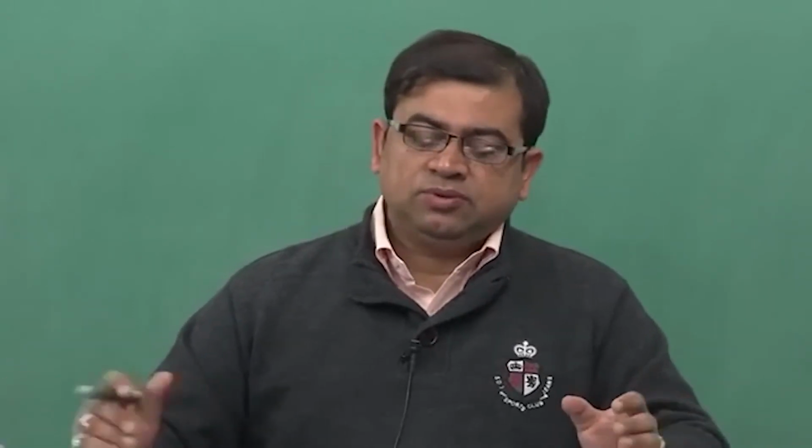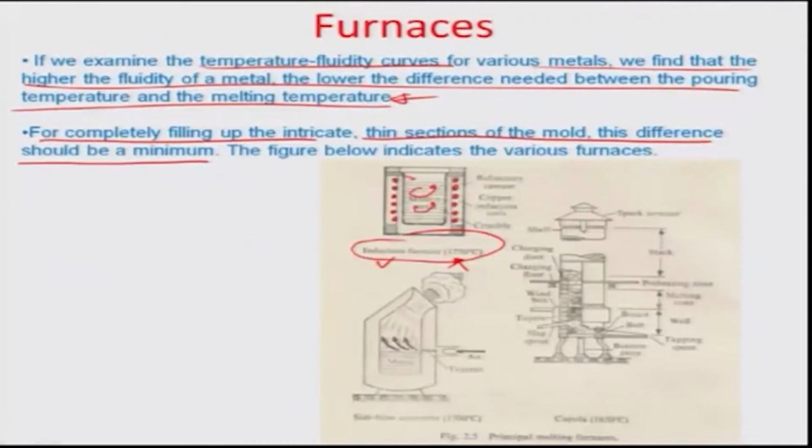So, you do not have any problems of temperature gradient from the wall to the center of the furnace, as you can see here. You are heating through induction, and you are heating the central core of the material until it hits the melting point, and you can go to a temperature as high as about 1750 degrees Celsius. Typically the metal is kept in a crucible.